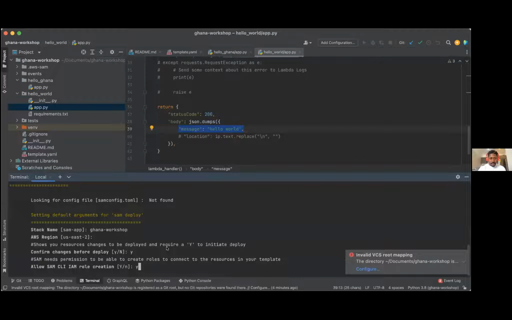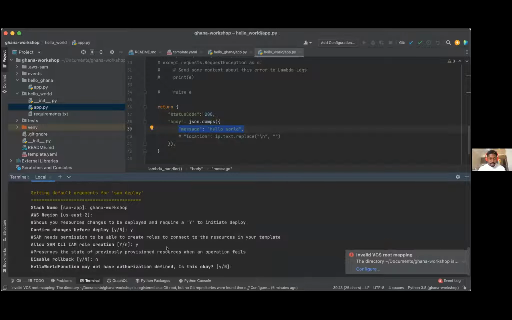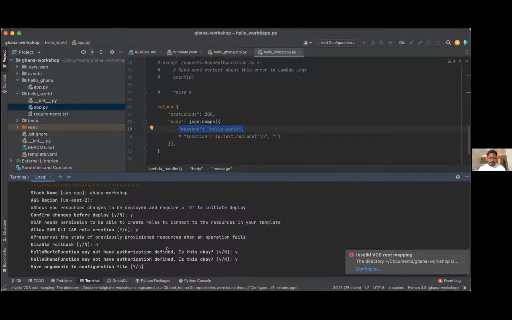Allow SAM to create roles? Yes. Disable rollback? Nope, don't disable that. Hello World function may not have authorization defined. Is this okay? Yes, it's okay. Yes. Save suggestions? Yeah, I want that.